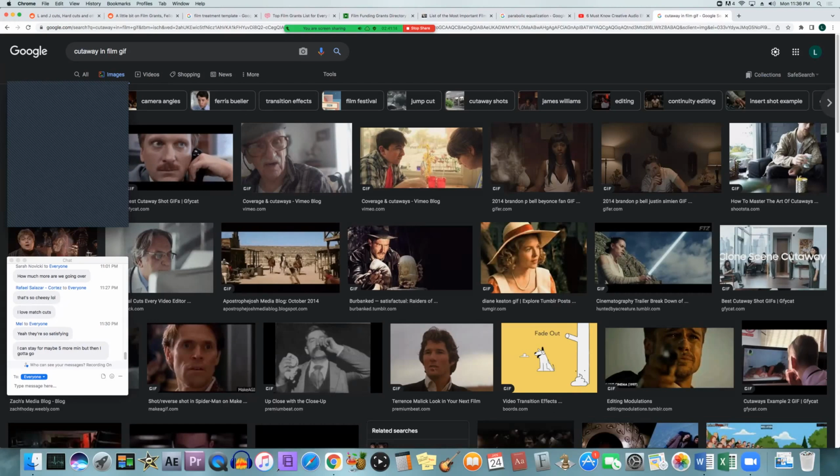A cut in is very similar to insert shots, and often they're kind of intertwined. I'm not exactly sure if this is 100%, but the example was that you could focus on a particular detail of the character, like maybe the character's feeling awkward.